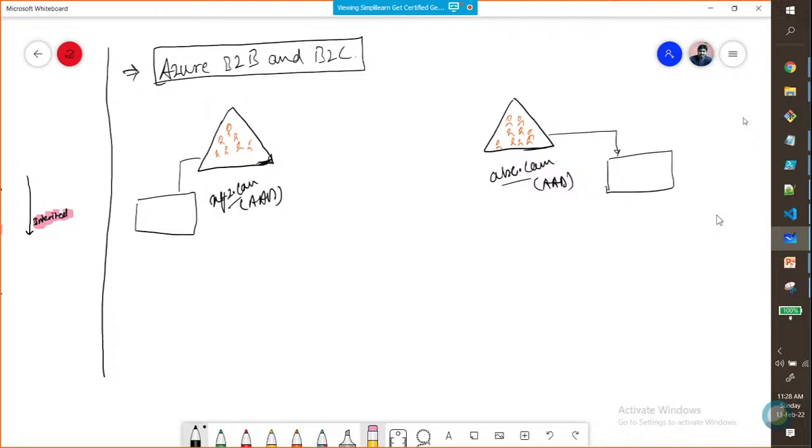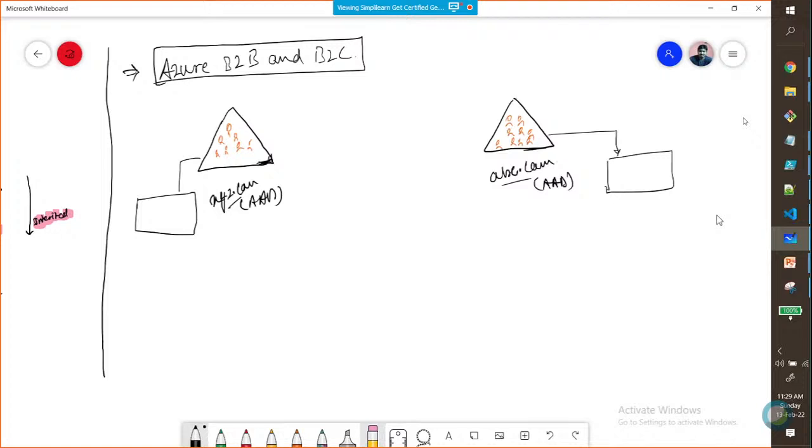Now this xyz.com wants abc.com users to come and work on their resources, and abc.com also wants to do that, right? If you remember what we discussed on premises, this is an example of forest level trust. But here, as I have told you, there cannot be trust between two tenants. Just now I have discussed, right?